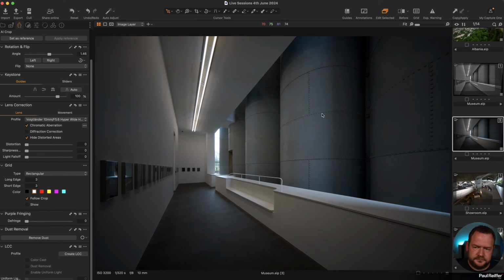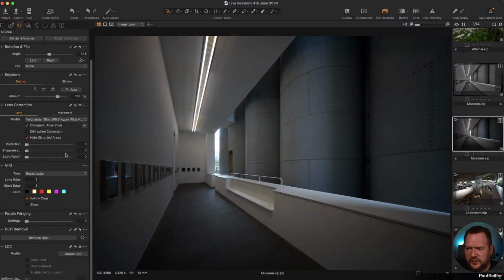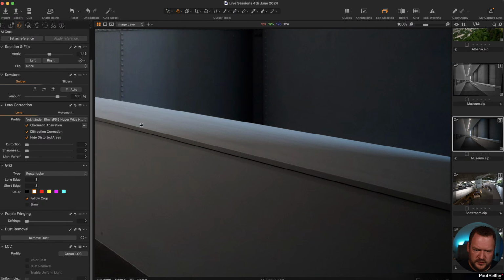Okay, so we could do some diffraction correction. I mean, it's at f8. I don't know whether the lens was any good in that sense. 5.6. Let's just put it in and see whether it improves things. It may not do, but let's have a little look.